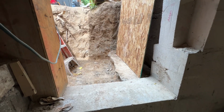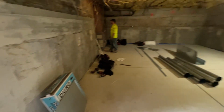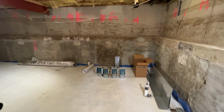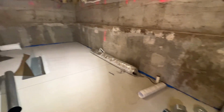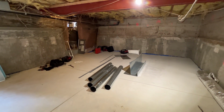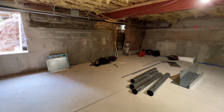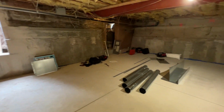Making our way inside, you can see the entry hole from before. It's a little bit bigger and it has a fresh saw cut on it for the window well that's going to go there. Spinning around, you can see the final floor that we put in here. A little bit of that vapor barrier seeping through on the sides for that moisture control, and then the expansion joint above that. But taking a wide view here, looking at everything that we've done, you can see that we finally have a finished product and a fully dug out basement.